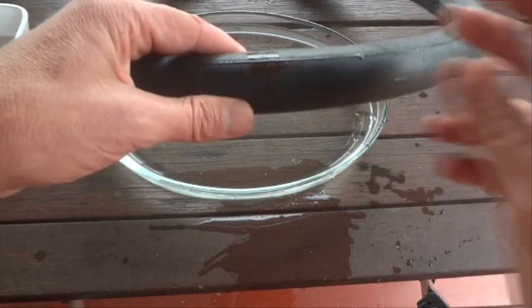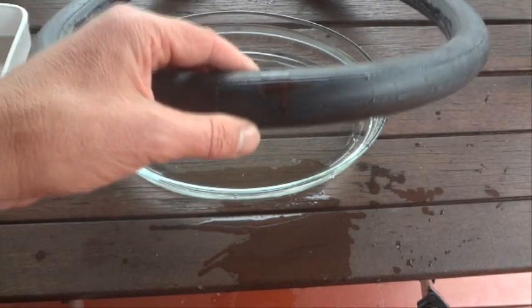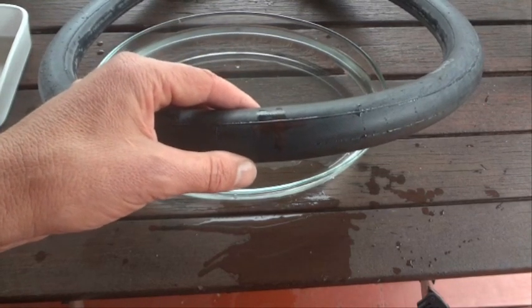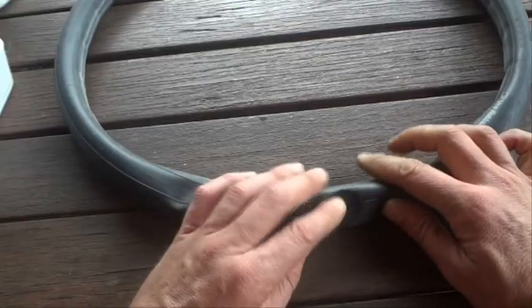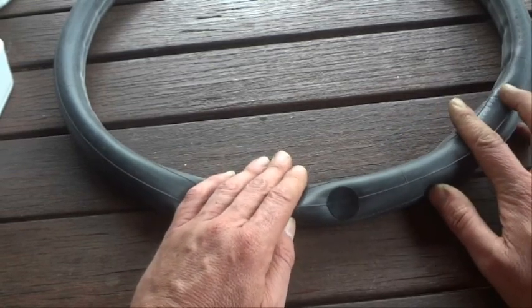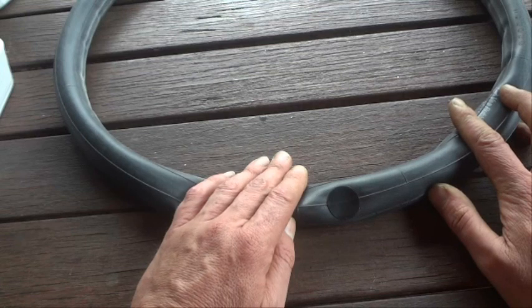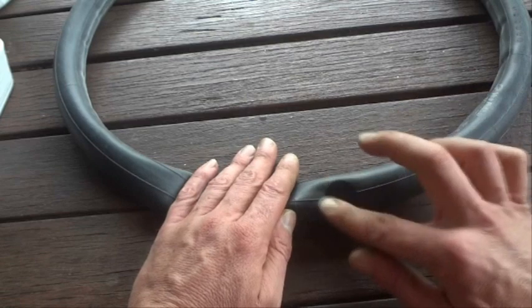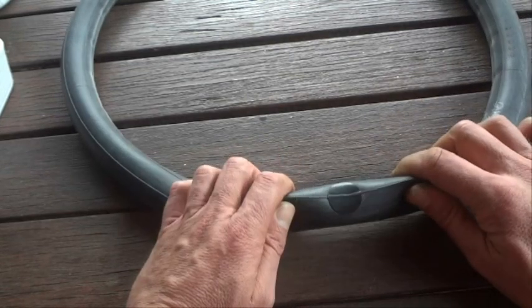X marks the spot and then we just need to dry our tube and then we're ready to put a patch on it. Okay, so there we go, I've put a patch now on that hole in the bike tube and I followed all the instructions on the tube repair kit that I bought. There we go, it's all there, it's all nicely stuck down. There we go, it's a beautifully repaired bike tube.